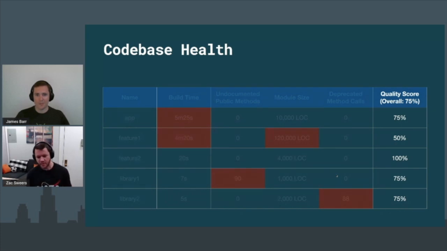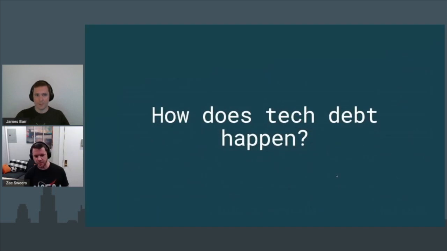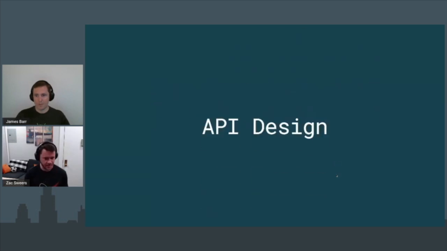So now that you've got a report card set up, let's talk a little bit more about this tech debt and how it accumulates. Fixing is one thing, obviously, but prevention is ideally better. So your first line of defense here is going to be enforcing good API design in your code base from the get-go. You can't really misuse what can't be misused, and that's sort of the guiding principle here.